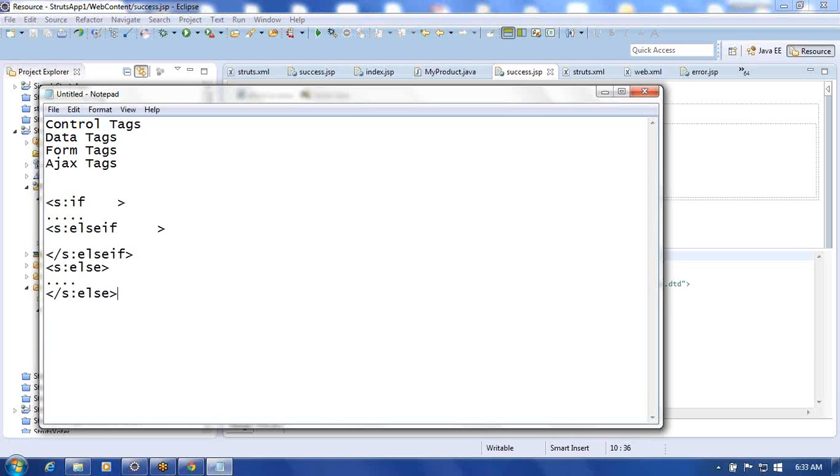Let me make a sample page and try to do it based on that. Whenever we come into the result, let me set this particular thing.